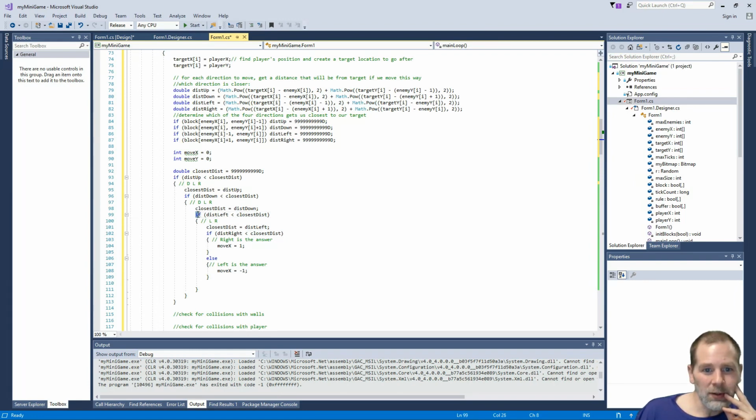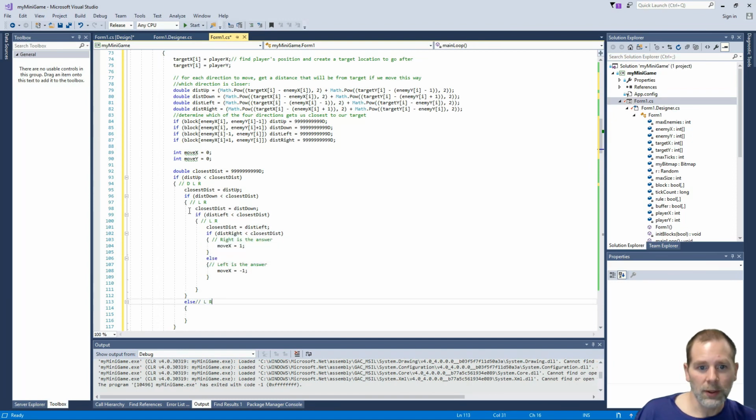So at this point, we've determined that distance down, distance left. Okay, so that is left and right remaining. This one has down, left, and right remaining. So down is not closer, so we still have left and right remaining. So we're going to go over to here, and we're going to go else. And so that is here.